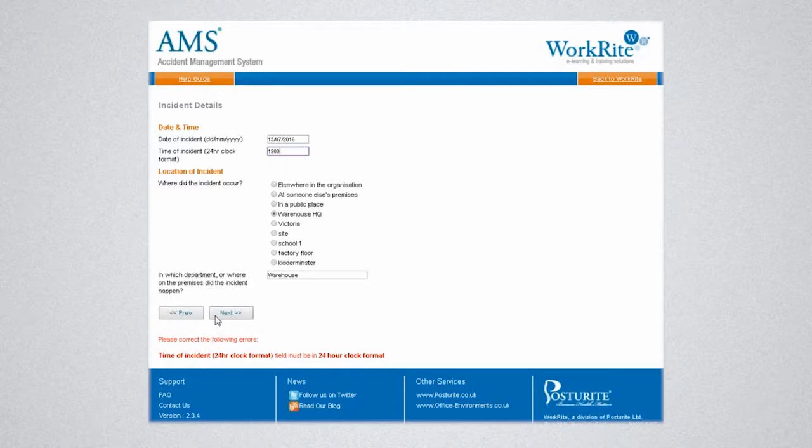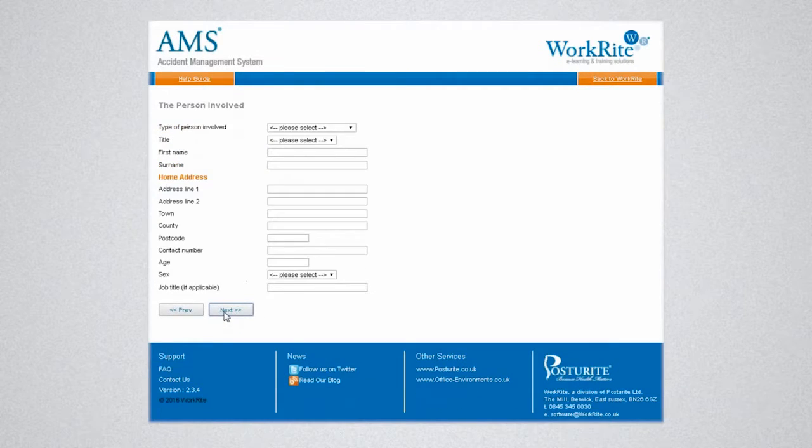And then the location of the incident. We've got a council that uses us, and they've got 13 locations. Their objective was to have one point of contact for each of those locations, a first aider representative, so that one person is responsible for the investigation. So they've got a central way again of running that trend analysis. But this can be completely customizable and configurable. So I'm going to say it happened in the warehouse.